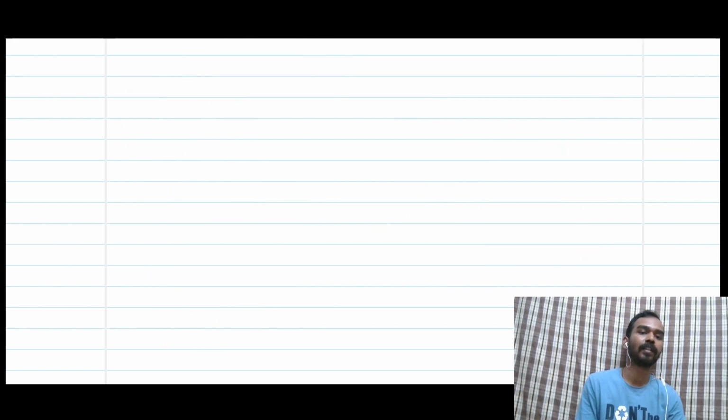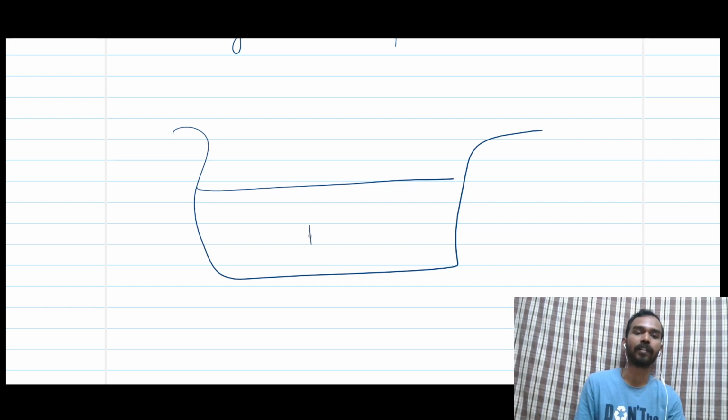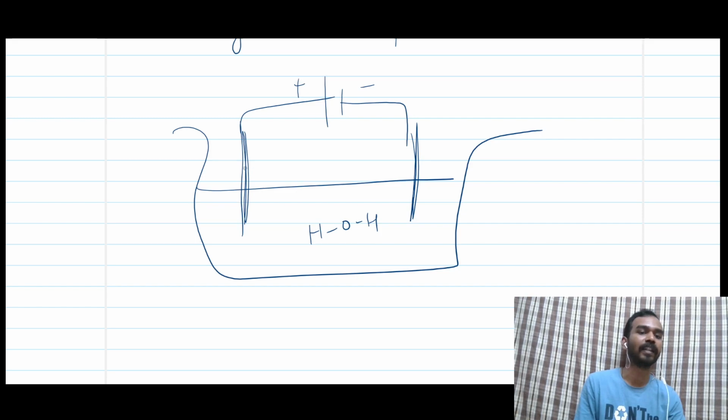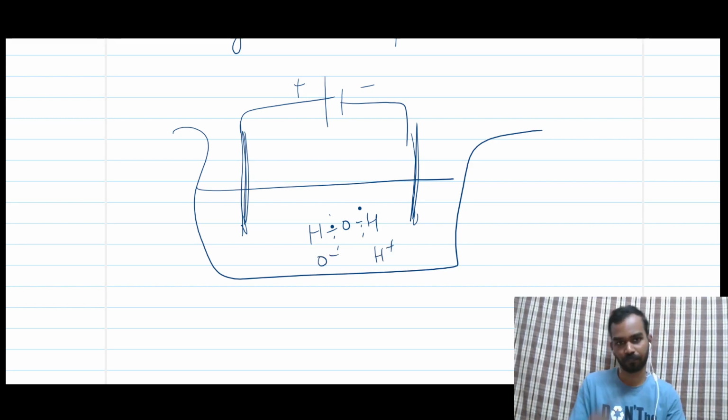Then there is the final topic: can I produce some gases by decomposition? This is called chemical decomposition. So you have a chamber that has water and you put two electrodes. One is plus, one is minus. So this is plus charge, negative will come here. So if you give energy, what happens? You are breaking this bond. So you have free H plus and free O minus, right?